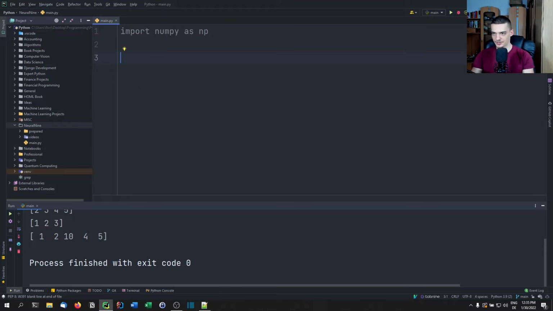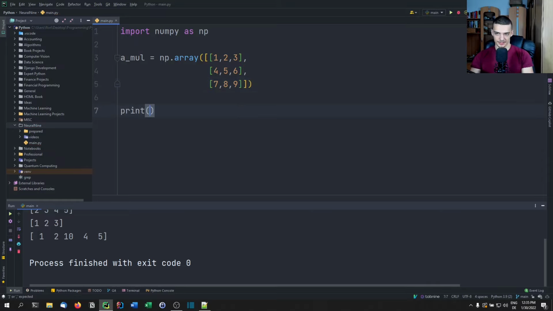First of all, let me show you that we can also create multi-dimensional NumPy arrays. So I'm going to call this a_mul, and then np.array, and we're going to have a simple 1, 2, 3. Oh, I need an additional square bracket here. 4, 5, 6. It's like a multi-dimensional list. 7, 8, 9. And then close it again.